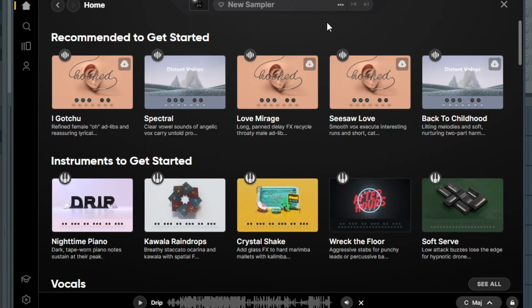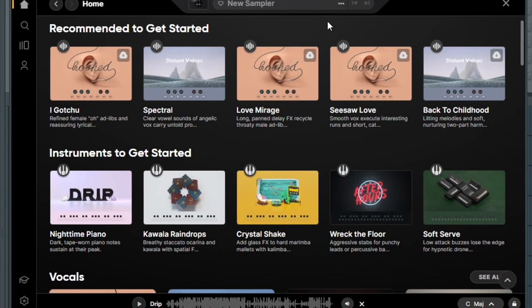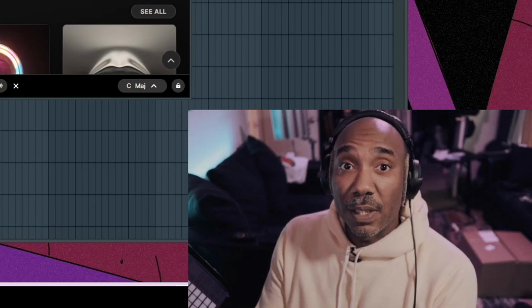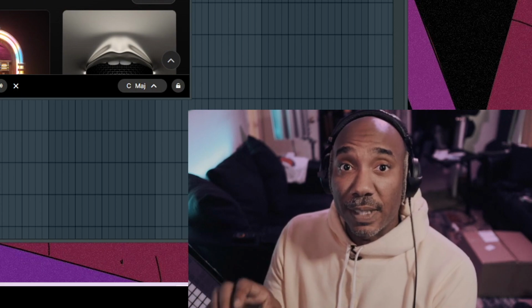Other than that, I want to check out this new sample generator. I'm curious to see if it is AI, because you know that's the new wave. And the other thing I want to check out is the new instruments too, because I didn't have that when I had my subscription last time. Let's get it. So Output Arcade is a cloud-based sampler that has a whole bunch of samples and instruments built inside of it, and plus some other things too that we'll get into.